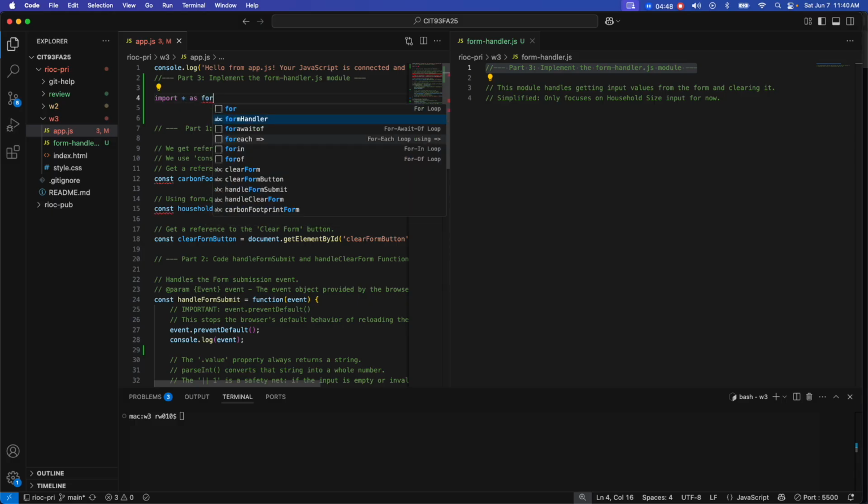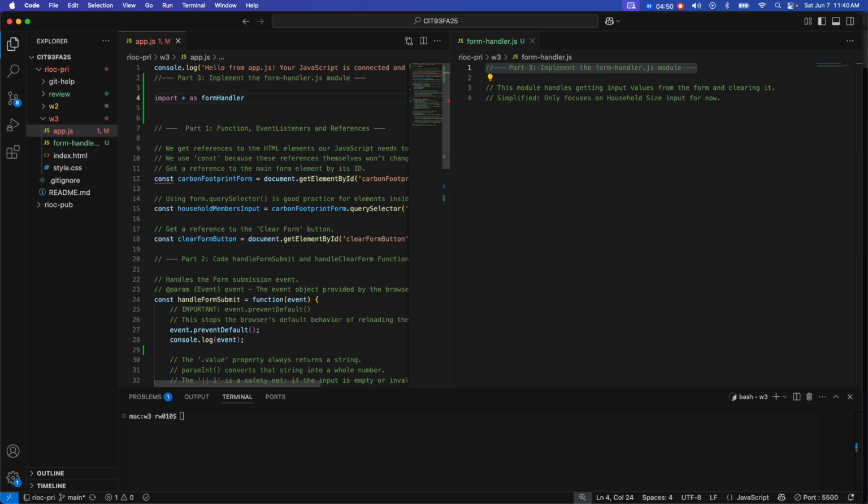Now this is a variable we're setting up. It could be anything, but it would make sense to name it what it's doing. Now we could talk about the fact that we're using form-handler, and there's actually a term I need to look up that denotes this type of naming versus the camel case that we've been doing, and why one is better for file names and one is better for coding.